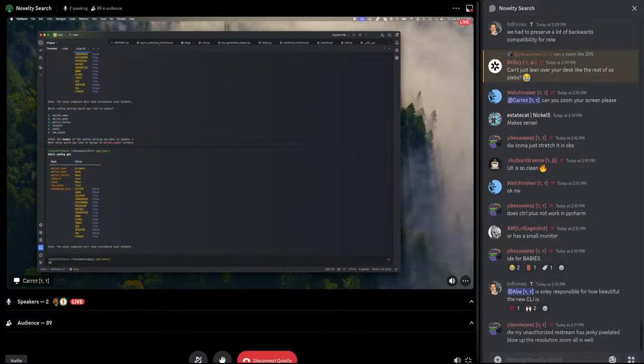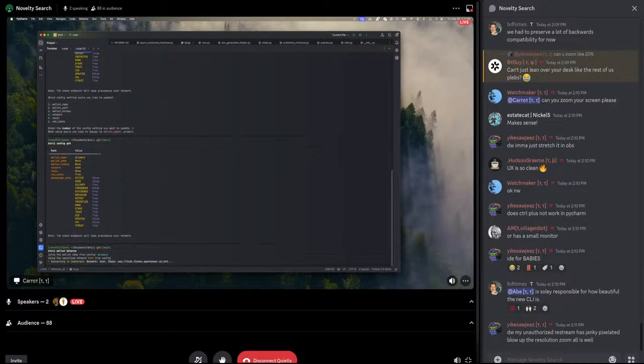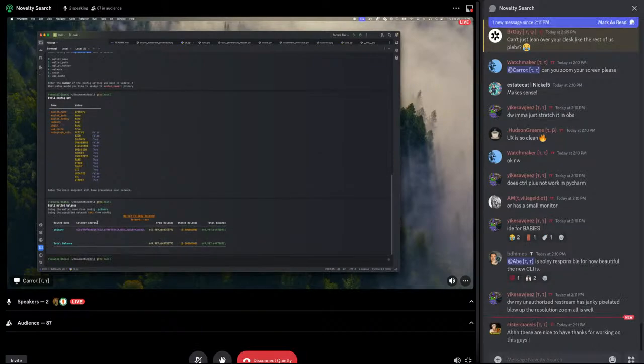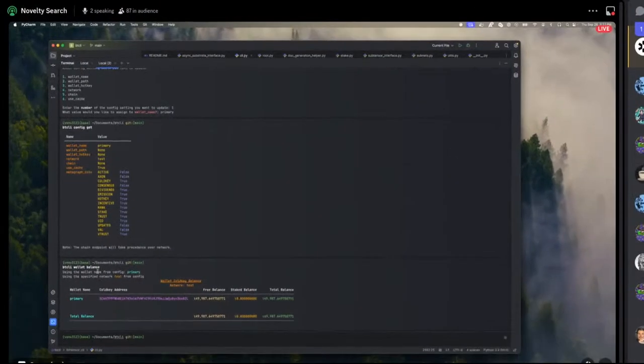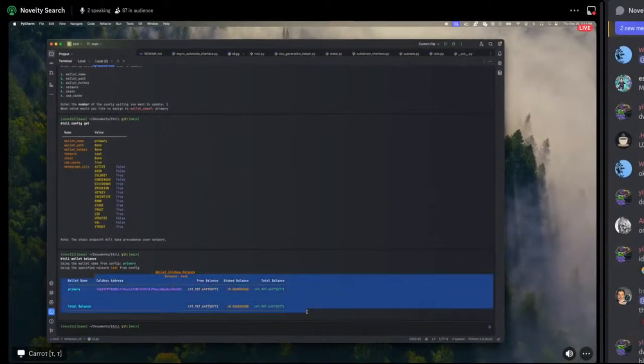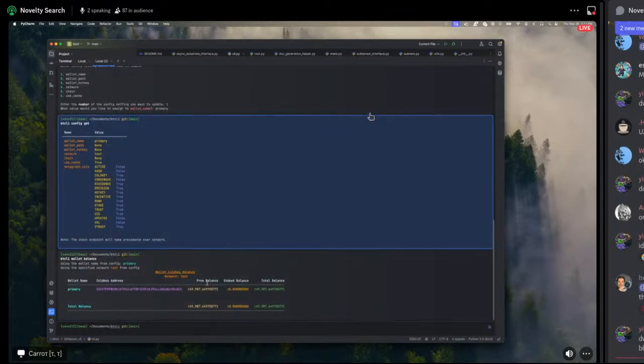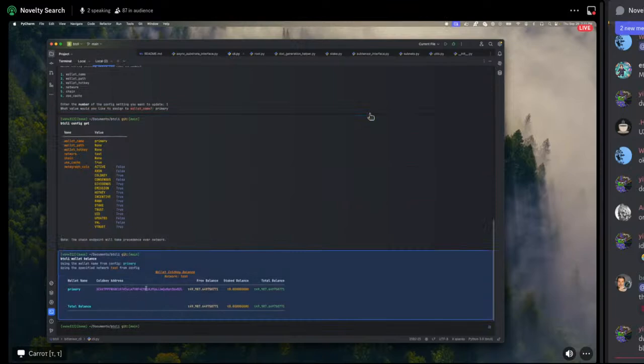So if I do wallet balance, for example, you see here, it looks at my balance and it doesn't ask me what wallet or what network I want to use. It just knows. And so we can see here what my balance is like. We've got this new layout for tables. This is across the board. Every table looks like this. Everything is color-coded so that when you see keys, they'll be consistent. And this is what everything will look like.